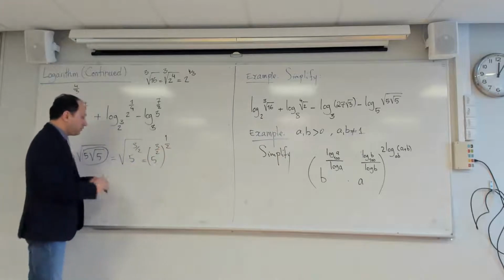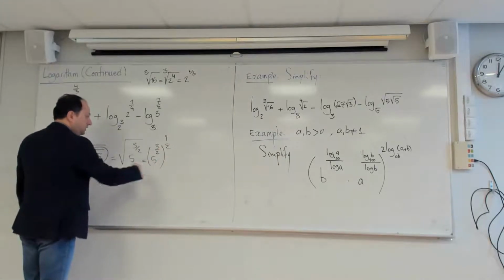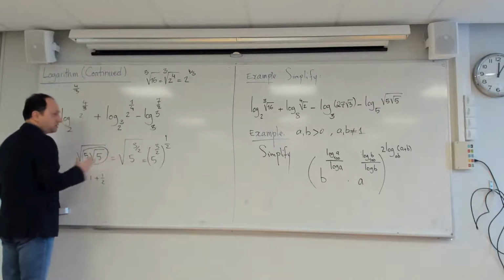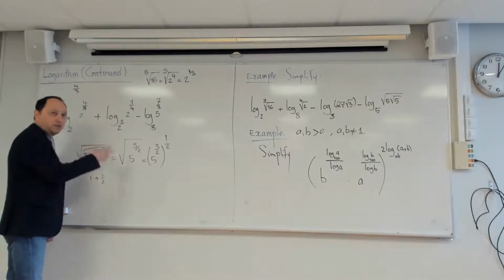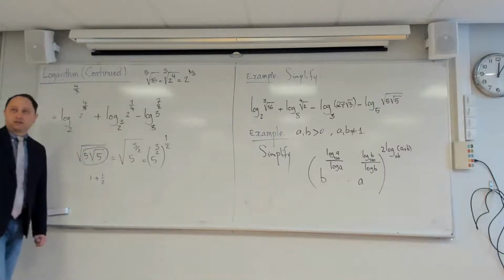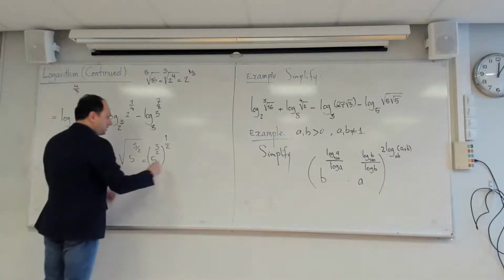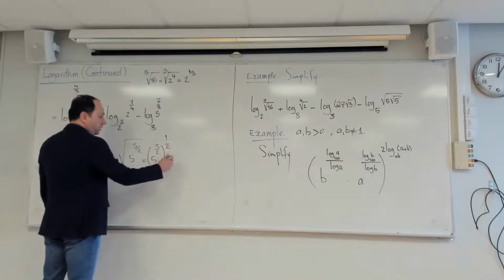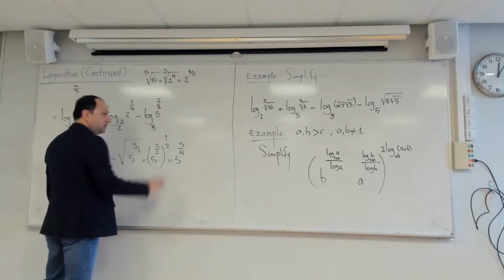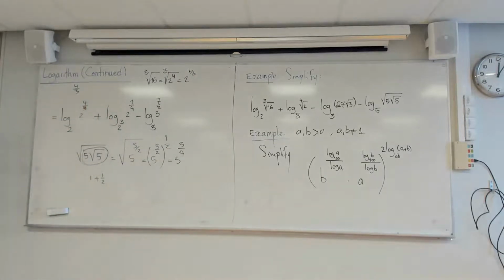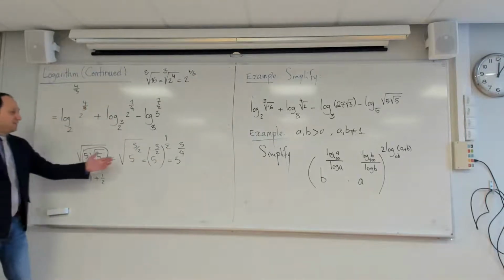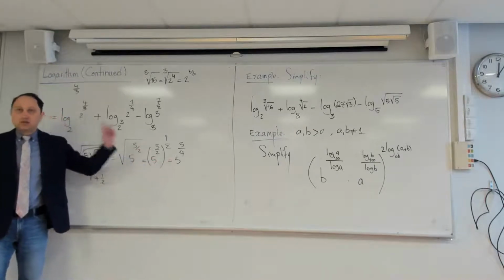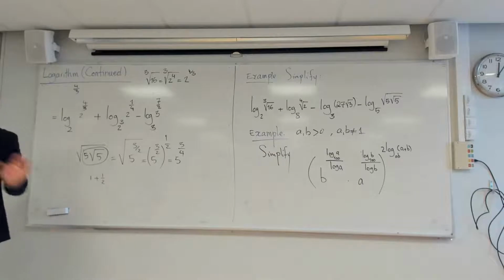So you see, if you have problems in these steps, you need to review what I told you and try to remember these ideas, because these ideas repeat themselves over and over again. Okay, and then what's the answer to this immediately? This is a power, another power, so I have to multiply them. As Rocco said, the exponent is 3/4. But you see, it shouldn't take more than 2 or 3 seconds for you to come from here to there. It's not hard. If you don't value it, you will not learn it.